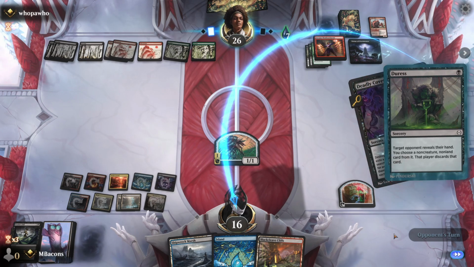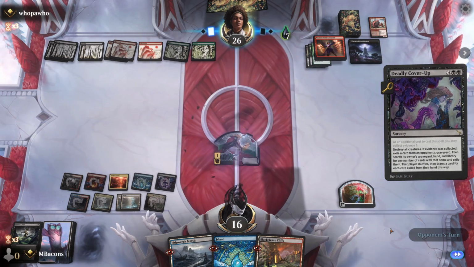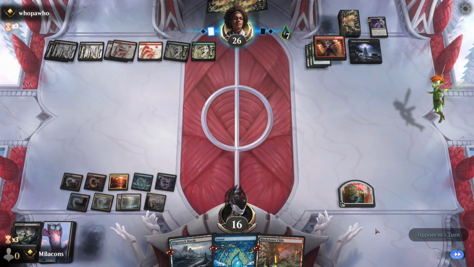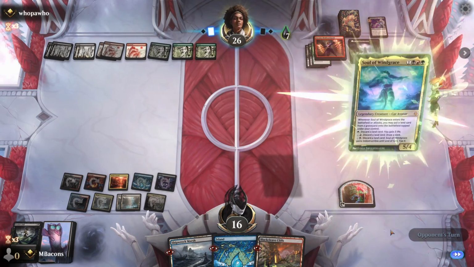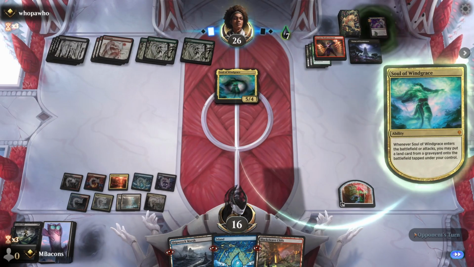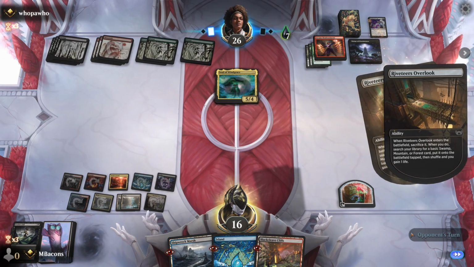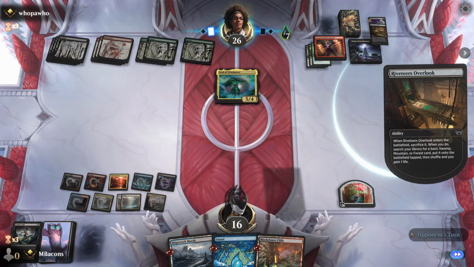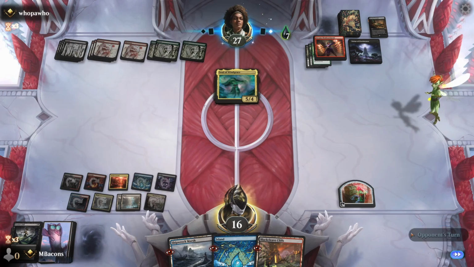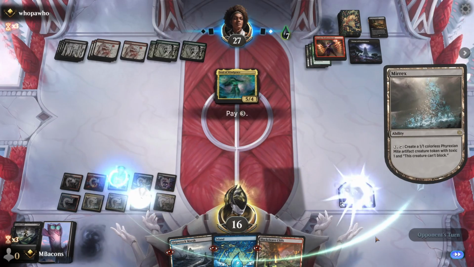We show our opponent a handful of lands. Take that. And finally, Deadly Cover-Up takes care of our Lonely Might token. Haven't even gotten a chance to give it some friends yet. And another Soul of Windgrace. Pulls out a mountain with that overlook. And we are going to make a Might token here.